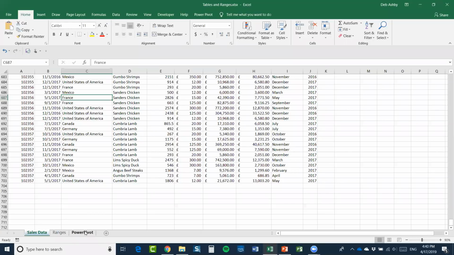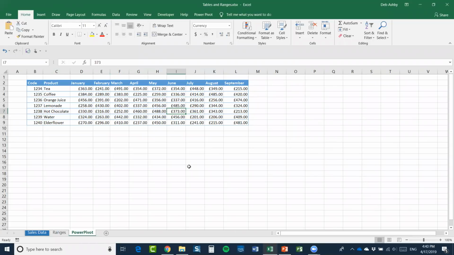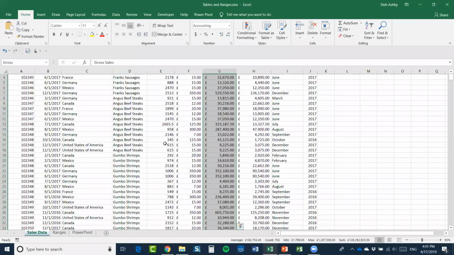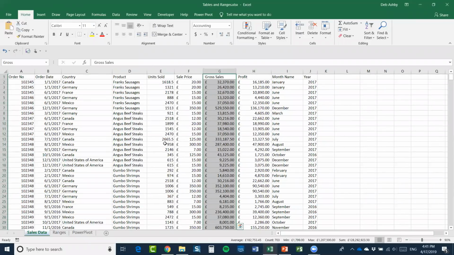So if I was on this Power Pivot tab at the bottom here, and I wanted to jump back to that gross column, I can use my drop down in the name box, and you can see I now have that name in there. If I click it, it's going to jump me back to that particular cell range. So that's really, really useful. Of course, if I've named lots of different cell ranges on my page, I will find them all in here, and I can just select whichever one I want to use. So that's one way that it's useful to name your ranges for navigation.